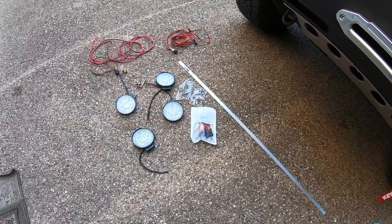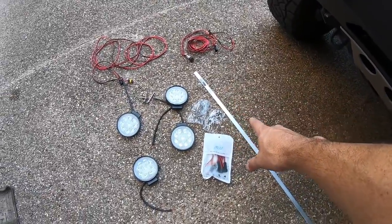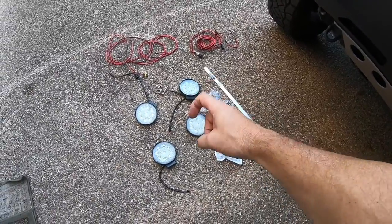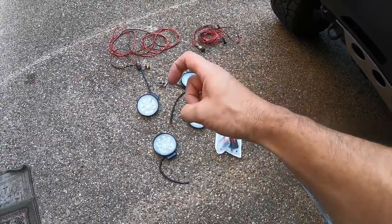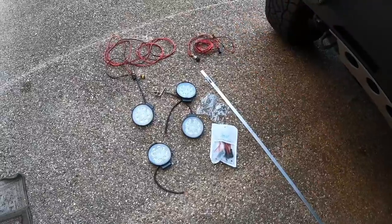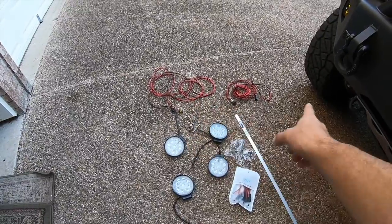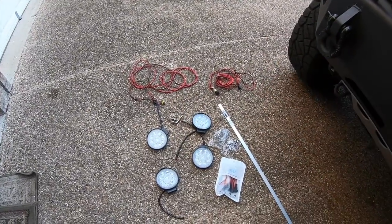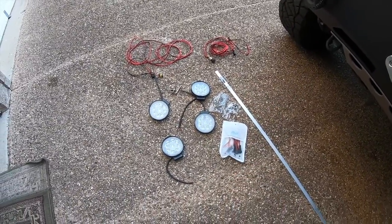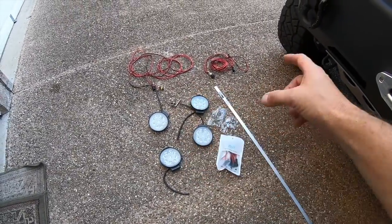I just want a little bit of lighting while we're camping, especially with dispersed camping where there's no lights around. What I'm going to do is fabricate with this three-quarter inch by one-eighth inch aluminum bar a little hook system on each one of these lights, so I can either hook them around the roof rack or on the awning, making them portable. If I need more distance I can connect two of those wire looms together to make it longer and put one light somewhere while I'm cooking. The idea is to have flexibility to run one, two, or three lights, or make one long chain.